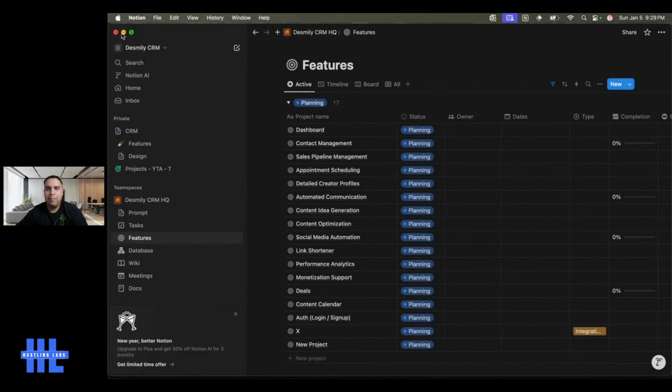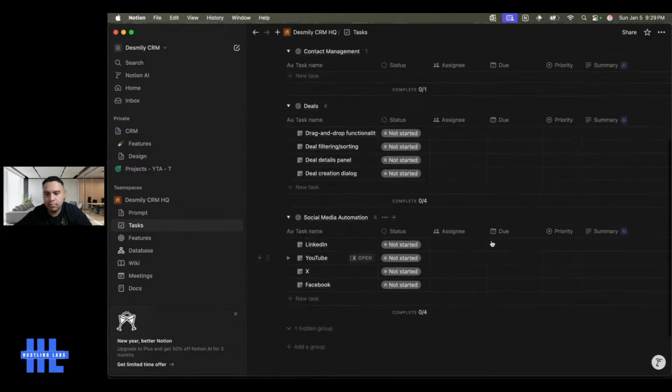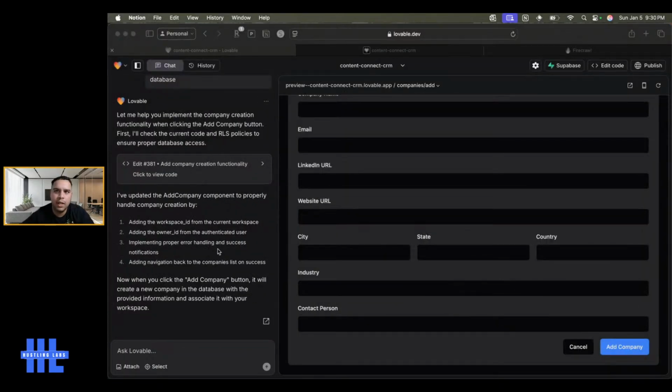Then I further break down those functionalities into tasks, so I can provide some more context when it's going to develop those tasks, like the filtering or the sorting or anything else. So everything is super specific to exactly how it's supposed to work.